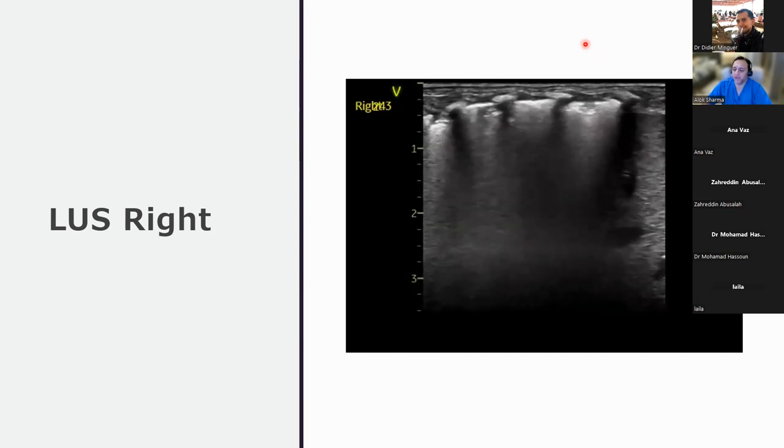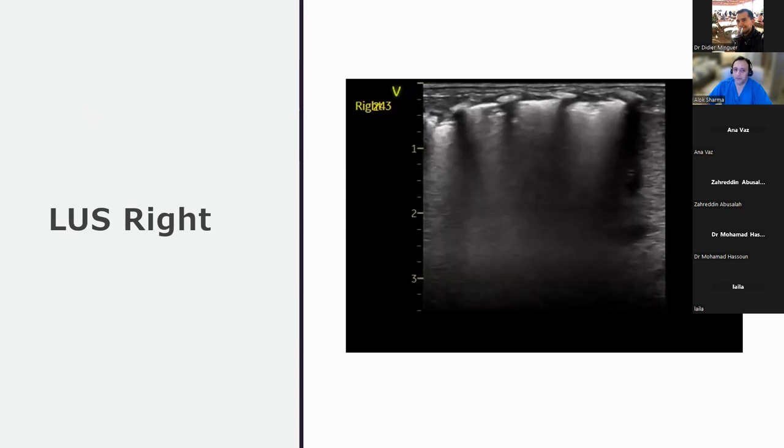So how are you going to see R5 and R6 without moving the baby? We can go posteriorly when the baby is supine, a little bit posteriorly to see it. Okay. So what you can do in this situation, if you want to keep the baby completely stable, is go to the posterior axillary line and direct your probe towards the back. Alternatively, you can get the nurses to move the baby a little bit to access R5 and R6. And that's exactly what we did in this situation. I'm just going to take my cursor off.